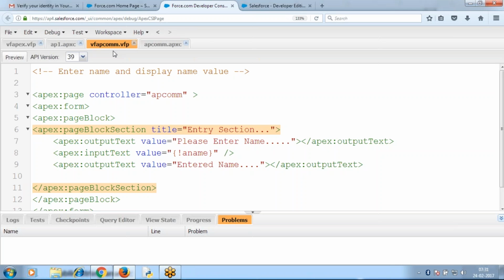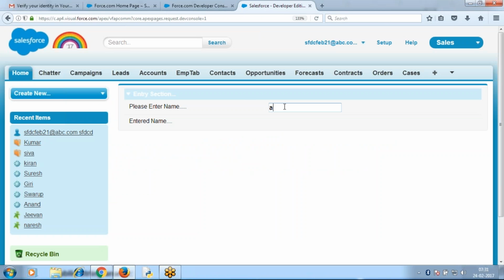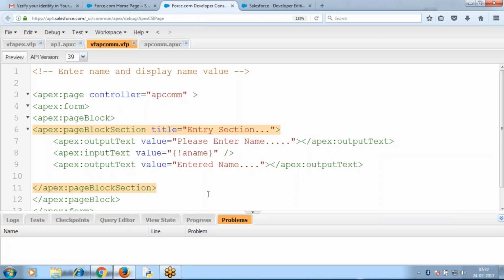Now run the program. The earlier output is already there. Enter some name. Enter. Now I want to display that value. So to display the value, where do I declare it? In the output text, declare the property. In the input text, when you say aName, it's calling setter, which takes the value from VF to Apex.